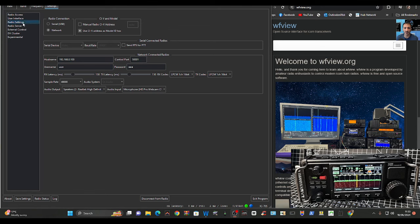Select Network — you can use a USB cable or CIV, but I used network. Put in the IP address that you found using Advanced IP Scanner or Angry IP. I didn't change any ports. The username is the default, which is 'user' and password '123'. I didn't change the sample rate or anything else — just fill out those few items.